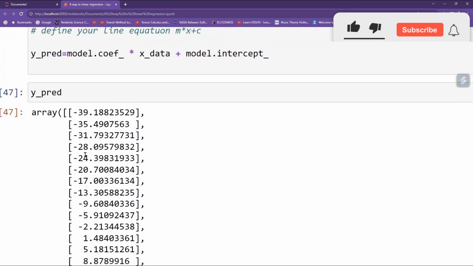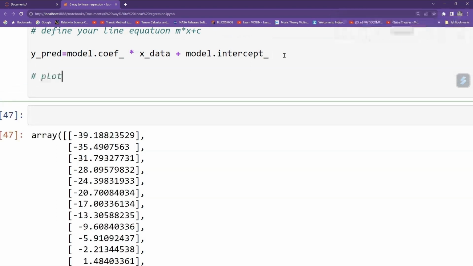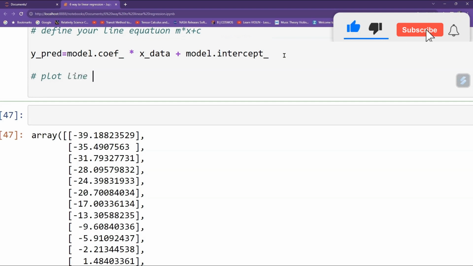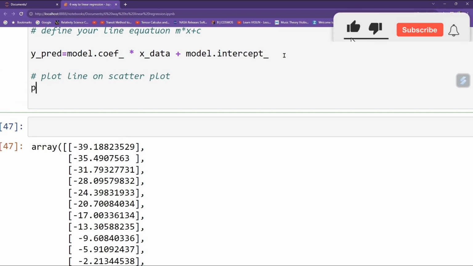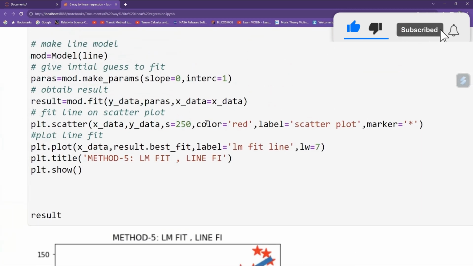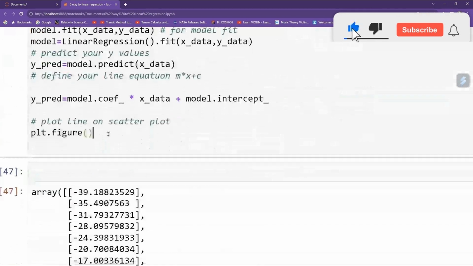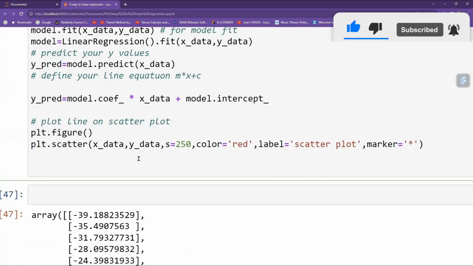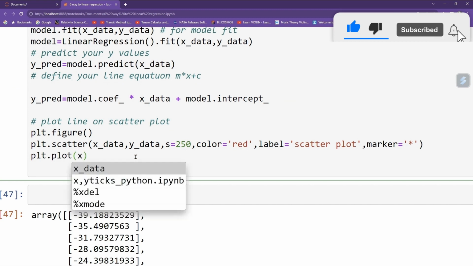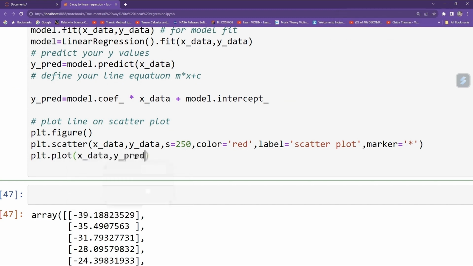Now plot the line on the scatter plot. For that, type here plt dot figure, and just copy from this line and put it here, and then type plt dot plot for line plotting x data and then y predict.